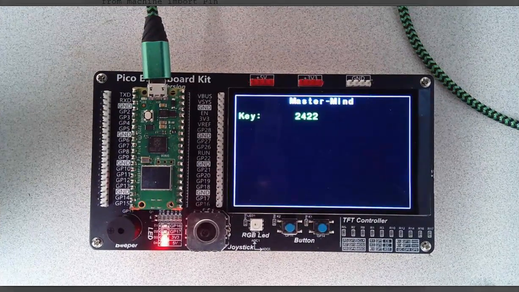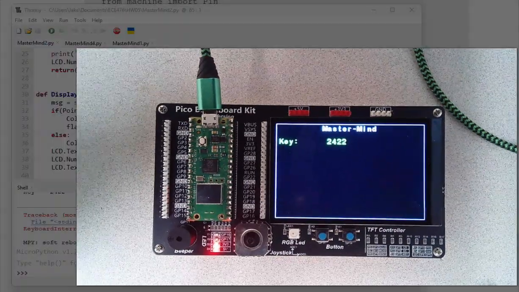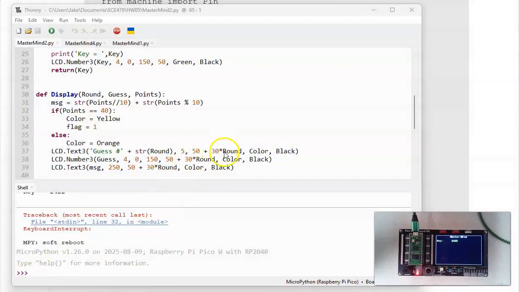On the screen, the top is 0, 0. Bottom is 320. Just keep on going down 30. Kind of found that by trial and error. Gives you decent spacing. I'll do a number. This is the number that I'm guessing. 4 digits, 0 decimal points. X is 150, next column over, and the Y location. And then the points that I got. Here's the X location, 250, further over, Y location.